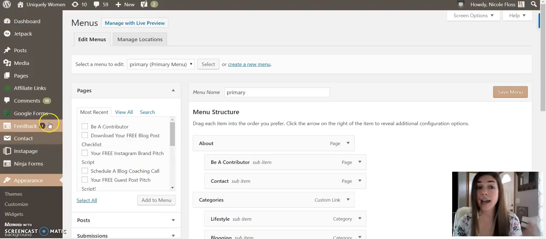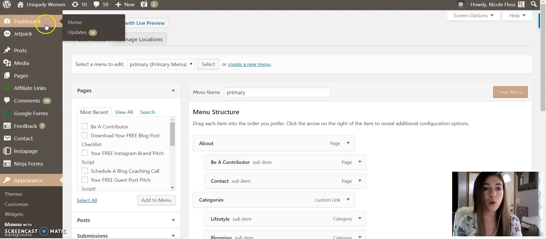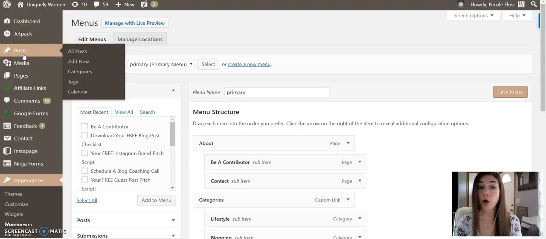So to start off with, I wanted to go over a little bit on the sidebar and how to add categories, how to add posts, how to add pages. So we'll just go down the list. So this is in the back end of my blog, my website. In the back here, you'll have a little section that says posts. And if you're going to create a new blog post that's going to go on your feed, all you would need to do is click Add New here, and it'll allow you to do that.